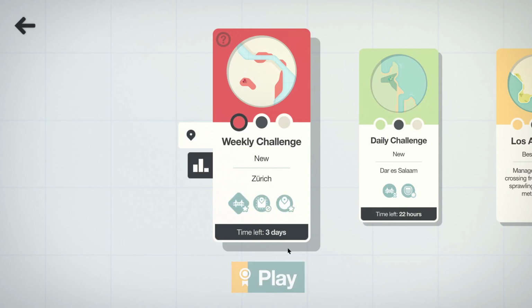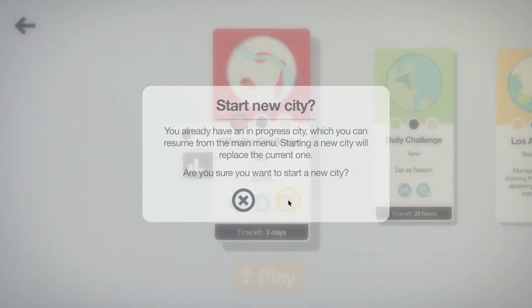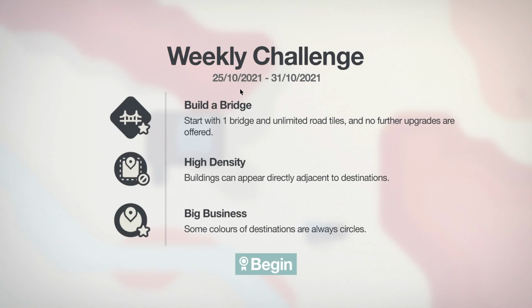Today we're going to have a look at the weekly challenge, whatever that was. So the details of this one is, it's the weekly challenge of the 25th of October. We start with one bridge and unlimited road tiles, and no further upgrades are offered. Buildings can appear directly adjacent to destinations, and some colors of destinations are always circles.